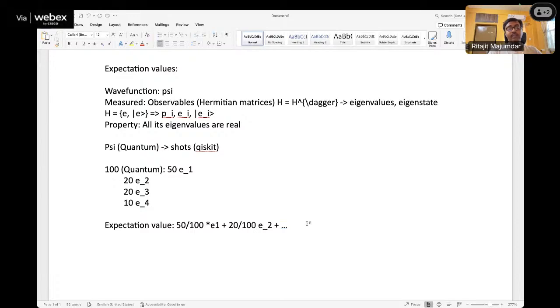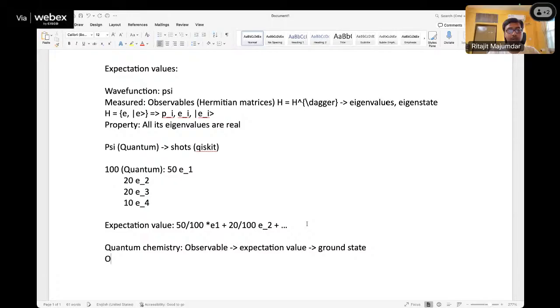But why is this expectation value so important? The reason is for many problems that we would like to solve using a quantum computer. Say I want to solve a quantum chemistry problem. Given a molecule, I want to know the ground state energy of that system. So what we can do is carefully prepare an observable that will be representative of that ground state. When I measure again and again, my expectation value gives me the expected ground state energy, and my corresponding eigenstate gives me the ground state.